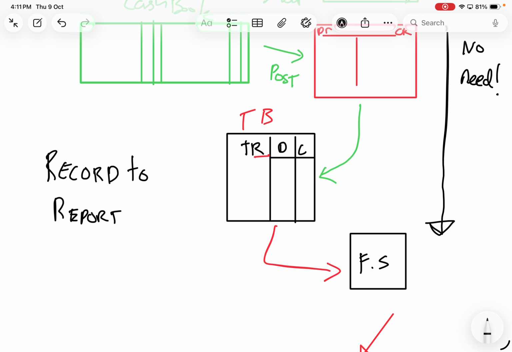All right. Over here, you can see how the computerized accounting and how the first process you have been brought to your mind is record to report.